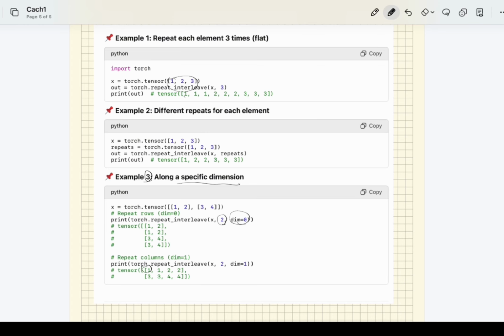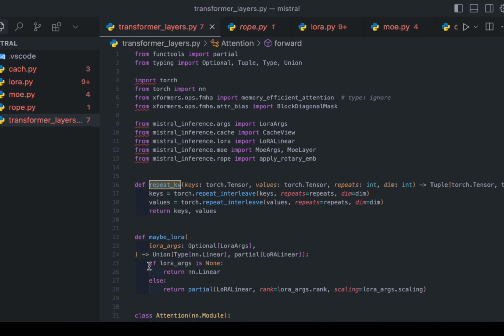So that would be 1 2, then I will repeat it again, 3 4, and I repeat it again, 3 4. But if I do it in dimension 1, that would be 1 1 2 2 3 3 4 4. So hopefully you have a better understanding of how this repeat KV works.